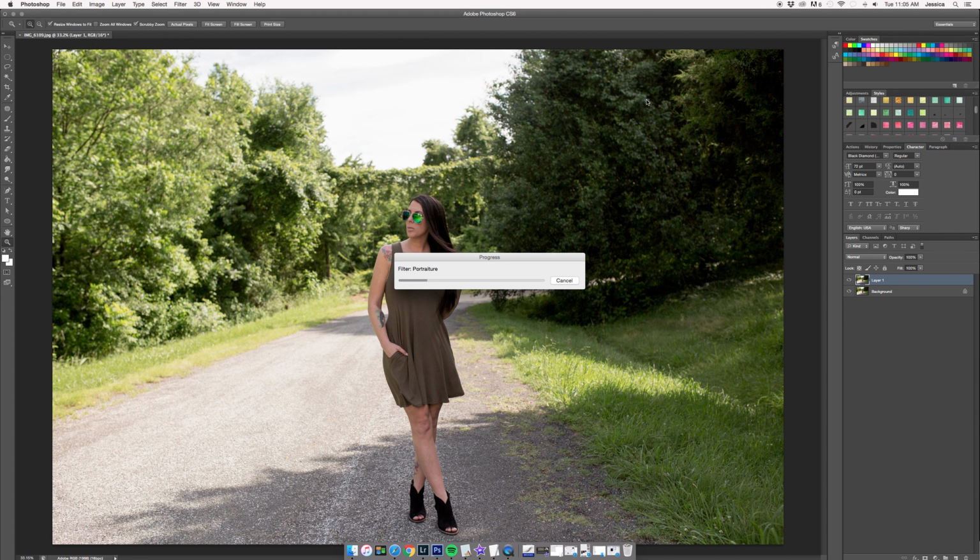And the reason I do this on a second layer is it's going to make my skin really smooth, and I want to pull that back a little bit. I just find that having it set on medium and then bringing it back works better for me than doing a lower setting. So I'm going to bring it down to about 58. I want to still look human, but I just really want to blur out my skin, any freckles, stuff like that.